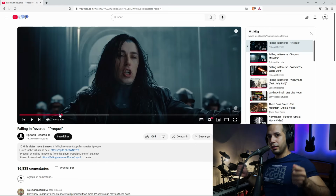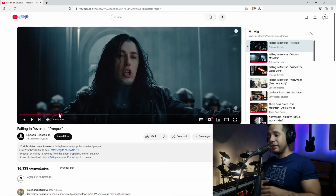That is the drum kit, the toms, snare, and as well behind, to make it more epic, is this orchestral drum thing behind.